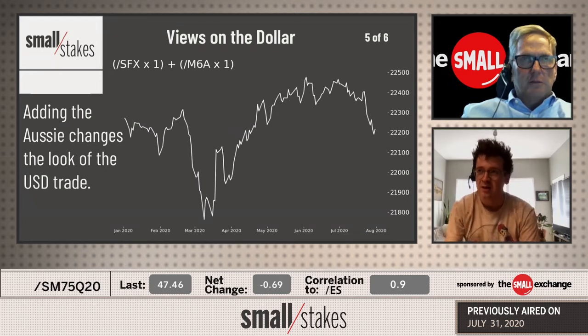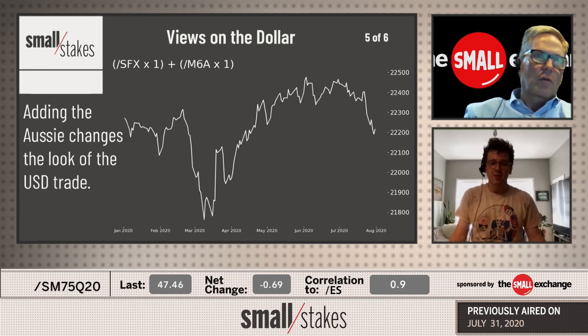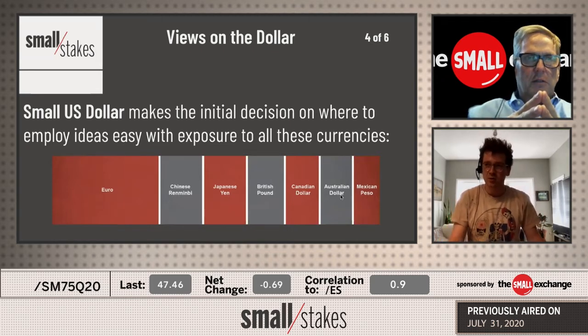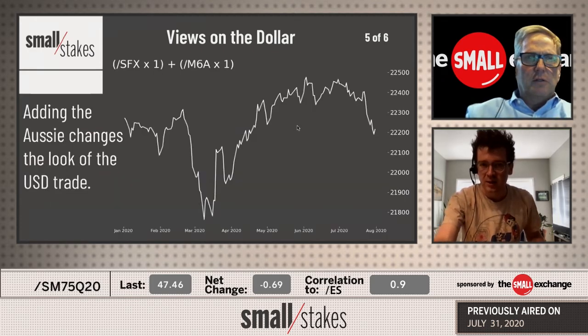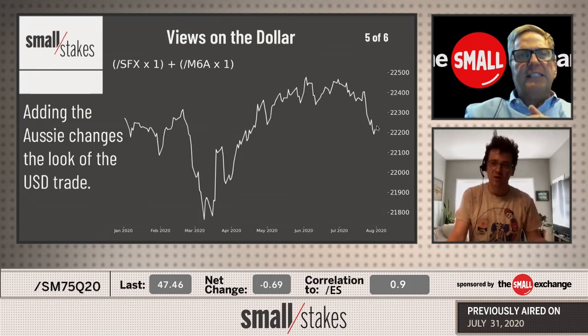And I know this is a lot of moving pieces, but essentially what you're doing is, if I wanted to sell the US dollar, then I sell US dollar and I'm long all of these things against it, right? This Australian dollar has rallied huge in the last few months. So what I can do is sell the US dollar and sell out my exposure of that Australian dollar that I would be long. Right.